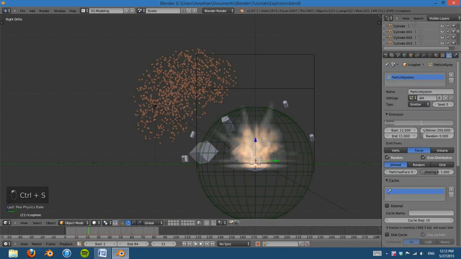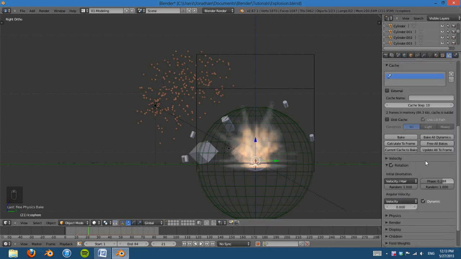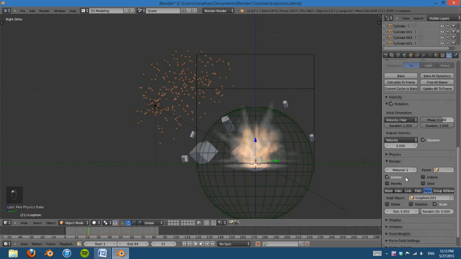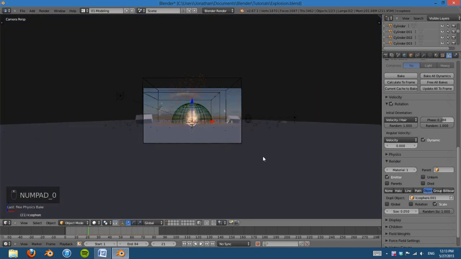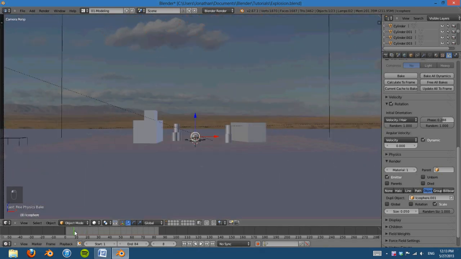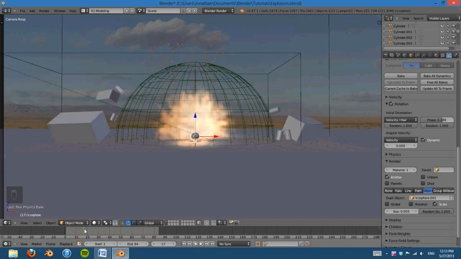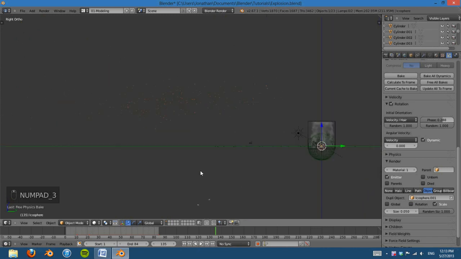And I'm going to turn this down to, say, 250. And then under render, I'm going to turn down the size, maybe 0.025. Or actually, let's leave it at 0.05, but then turn on the random size, which will make some of them smaller, and we'll get a more varied amount. So let's play this back. We have those, and they still come up and go past the camera, but it's not quite as many as before, and it'll just look a little bit better.